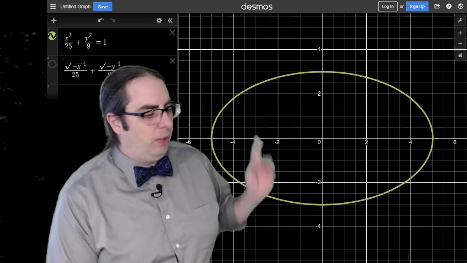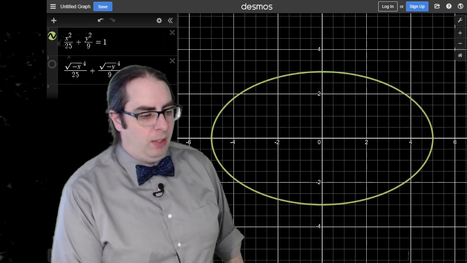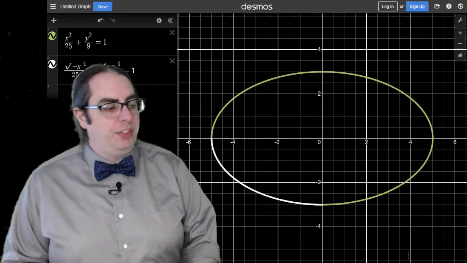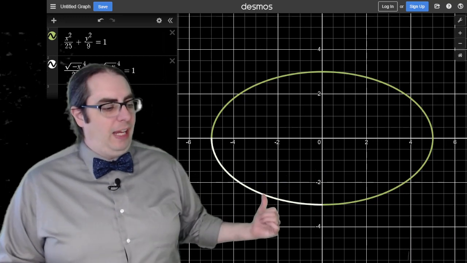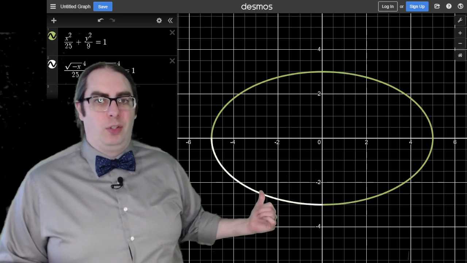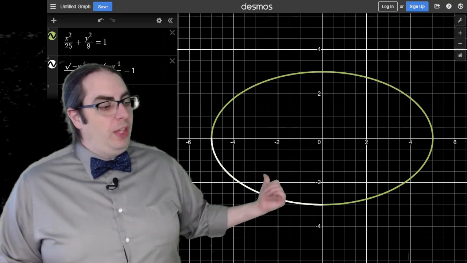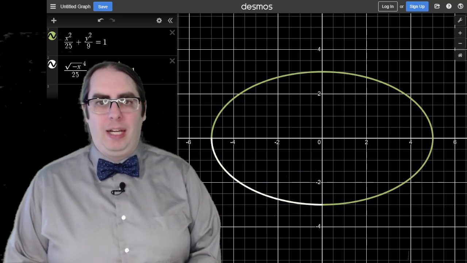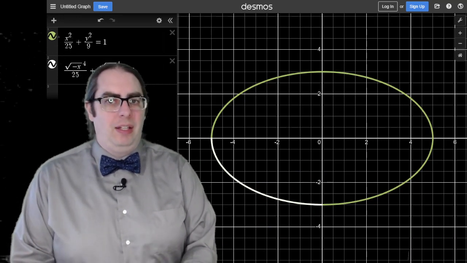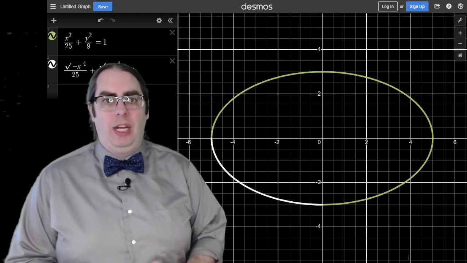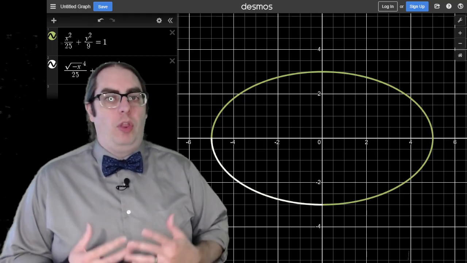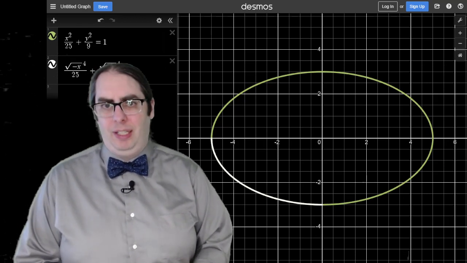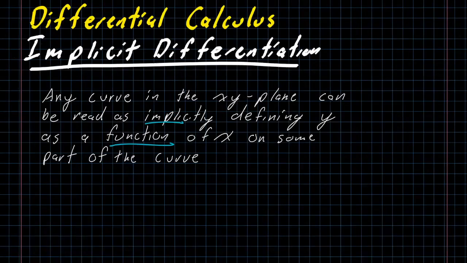So this is not a function. The idea, and the reason I have this other curve written out, is what if instead of thinking about the entire ellipse, I just think about a piece of it? And I've highlighted here the piece in the third quadrant. Within the third quadrant, it is suddenly the case that y is a function of x. And as soon as we have that, we are able to work with it. So that's what we're talking about when we say we are defining a function implicitly. Right, back to my notes.